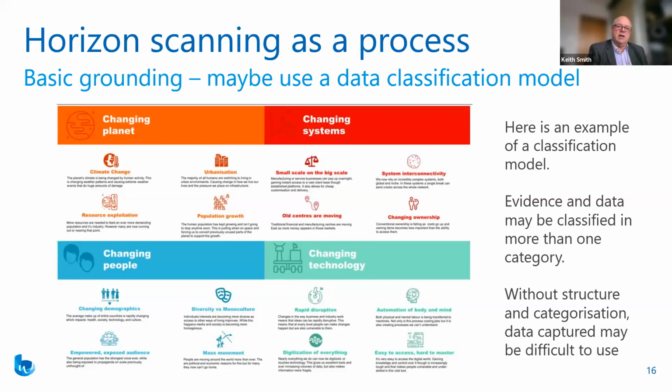And anything that we looked at, we quite often found, almost without exception, that a couple of these things would be triggered. We look at the problem through those lenses. We look at the data we're collecting through those lenses. What's the role of system interconnectivity in terms of introducing artificial intelligence? What's the impact on pay gap of changing people, changing demographics, or diversity versus monoculture, that tension?